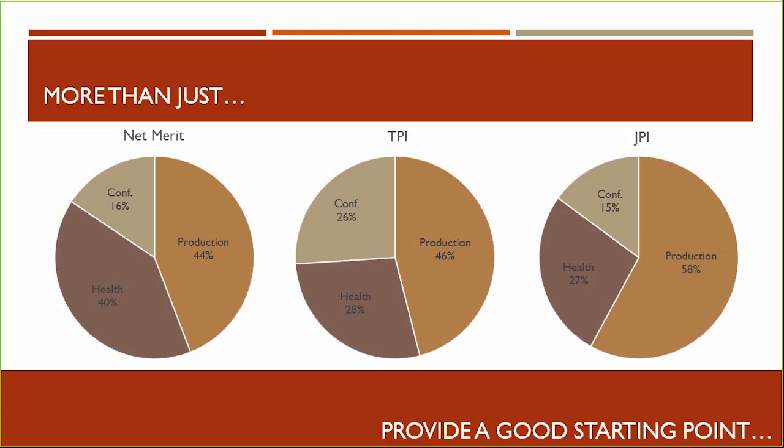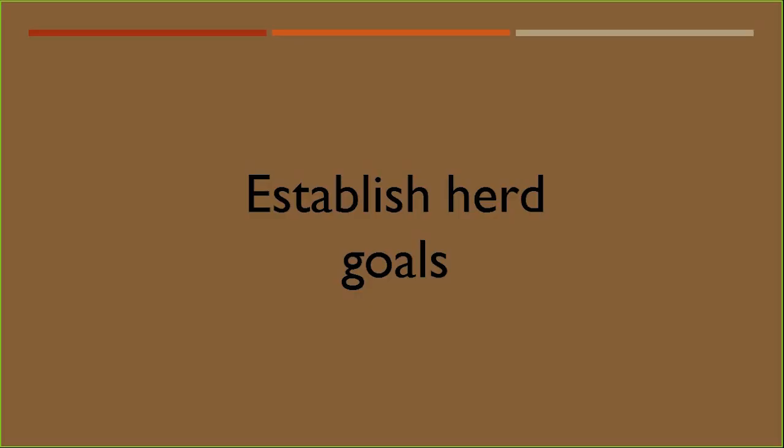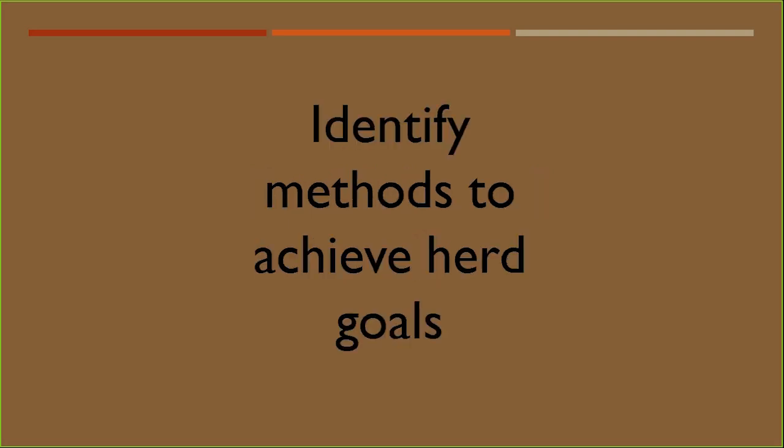So, big picture, establish your herd goals, and for most farms, they've already done this. But with that, identify the methods, in this case the genetic methods, to achieve those goals. What that's going to do is really focus the use of your genetic information, that information that was returned to you. How do you use it? And when you focus that information, you're going to reduce the time it takes you to achieve that gain. I saw this before, and I like this idea. It's just called smart decision making. So I put an example here.